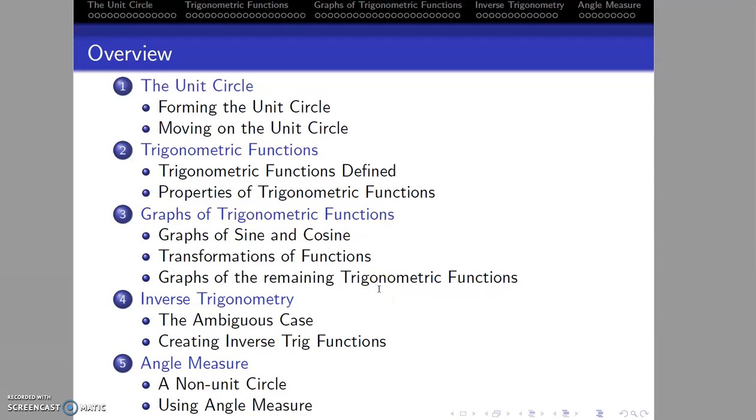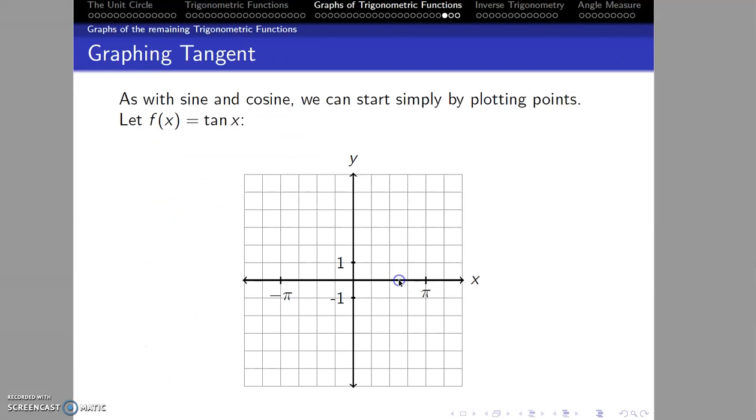You see, there's not just two trigonometric functions. There's six main ones: sine, cosine, of course, tangent, cotangent, secant, and cosecant. Now in this class, I want us to focus just on three, and really on two, really just on sine and cosine, but at the same time, I do want us to be able to graph tangent.